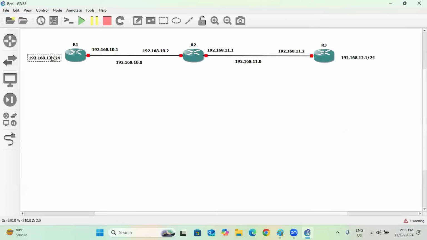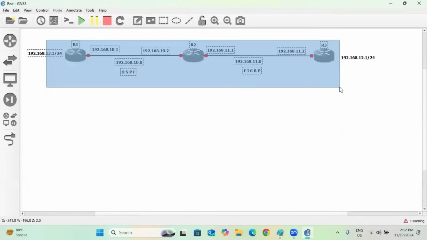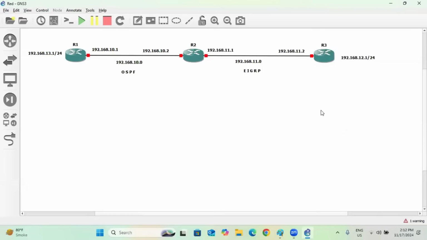This is another loopback interface. So first of all, we are going to configure OSPF in between these two, and on the other side we are going to discuss EIGRP, and how these protocols forward the data to each other. What are the configurations in between them? What are the necessary factors to do the redistribution here?